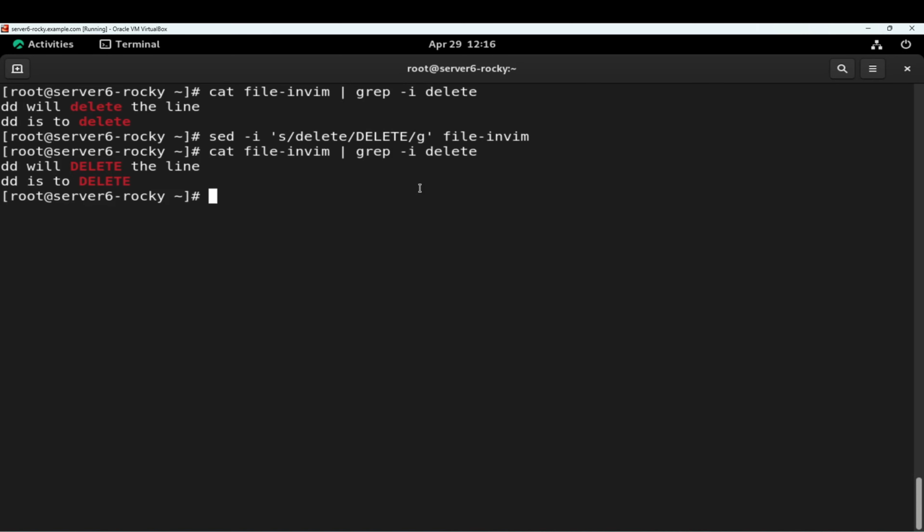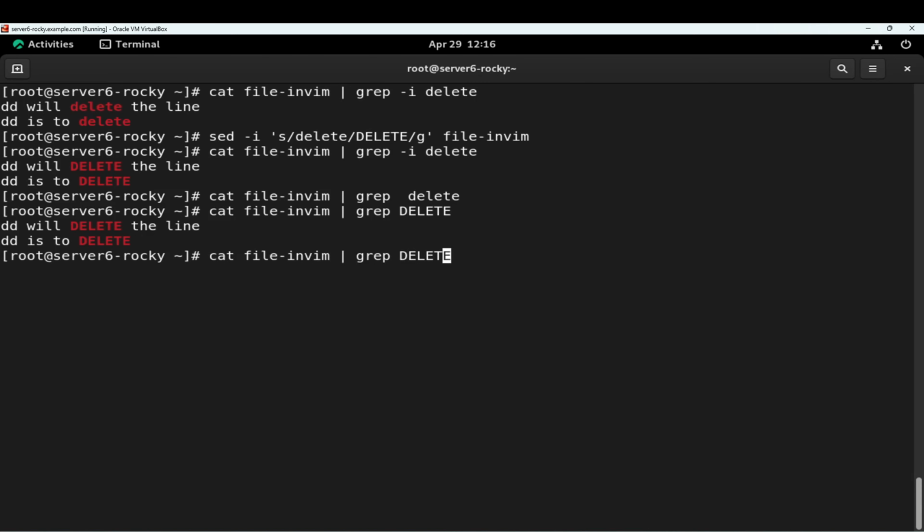One thing that I can enforce here is that if I remove the -i from the grep command and I use delete, you see I don't find that word or that line that contains this word anymore. If I go with grep in capital letters, now I find it. So this is where -i is useful. Even if I have something like capital D, lowercase e, capital L, lowercase e, or capital E, here we go, we can still find that grep content.